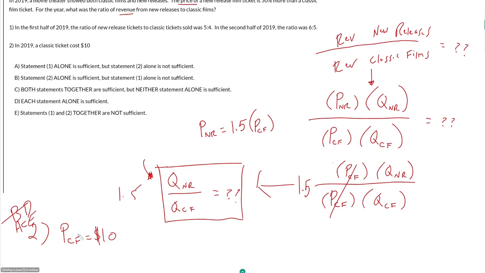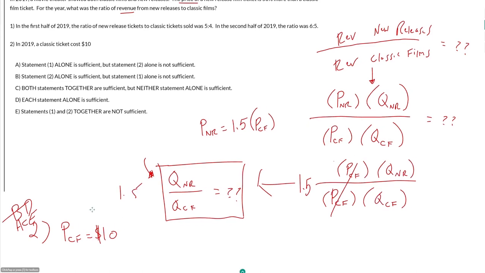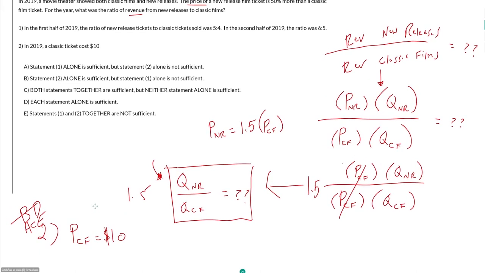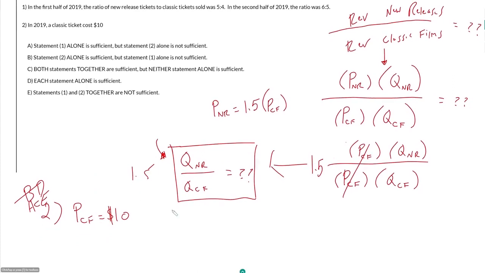And in fact, this statement here looks like it's not only going to be insufficient, it is going to be irrelevant because I only care about quantity. So unless somehow statement one relates the price in terms of the quantity, you can really eliminate answer choice C as well here. I'll leave it in for now though. Statement one.